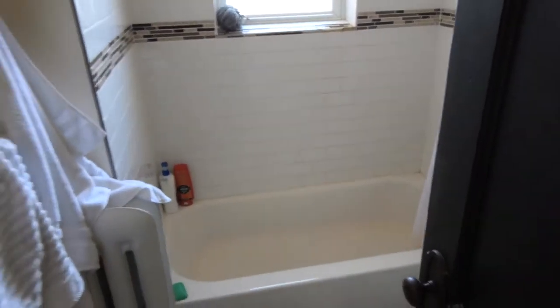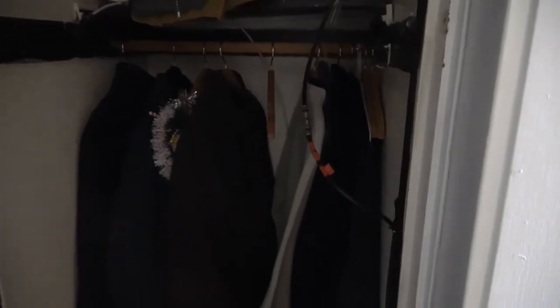So you have a really nice bath. Nicer than most of the baths that I see anywhere in Evanston, but particularly near campus. A nice clean, newly remodeled bath, which is great. And then as we walk past the front door, we have an entry closet that is much bigger than most entry closets. Let's see if the light, oh, it's burned out. We owe you a light bulb. But you can see 2 shelves on top, a hanging bar, hooks on either side. It's probably about 3 feet across by 3 feet deep. And you can see you can put quite a bit of stuff in there.